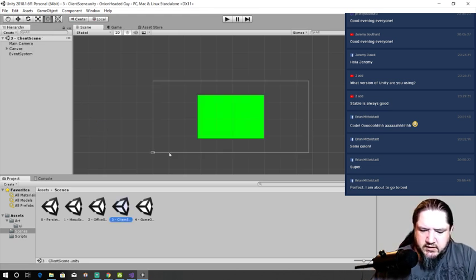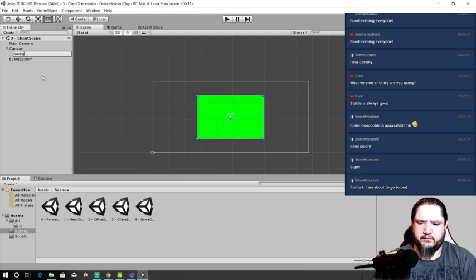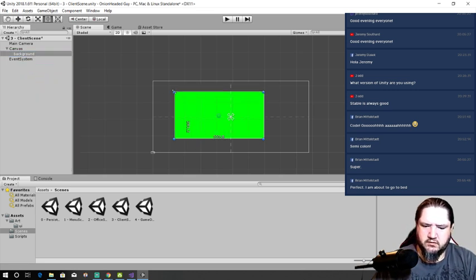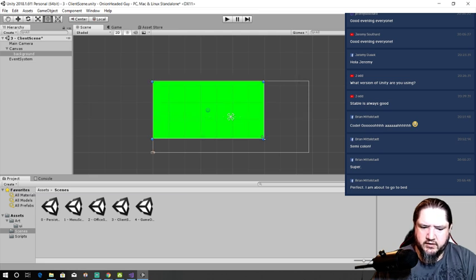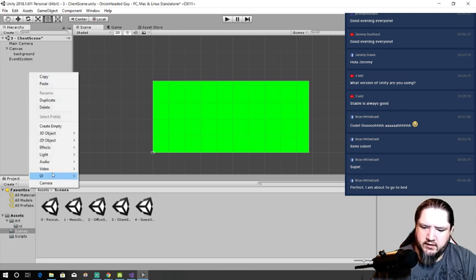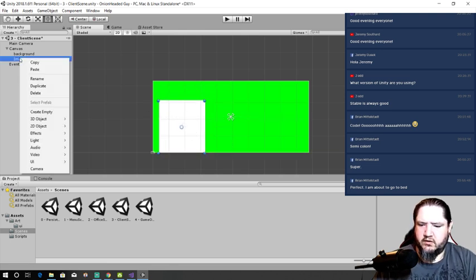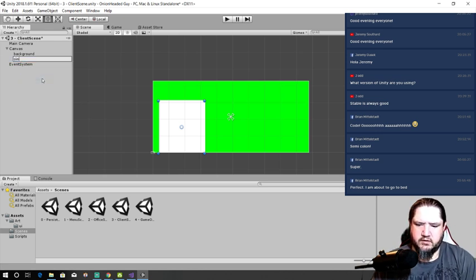To the client scene. This is an image. I'm going to call this background. And just scale that up. And then I'll add an image somewhere around in here, and I'll call this one onion head.